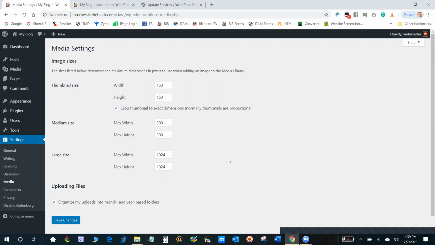That's a huge image. So what WordPress does is when you upload an image, it automatically sees the image and says, if anything is bigger than this, make a thumbnail version of it, save it. If it's bigger than this size, make a medium version and save it. And if it's bigger than this size, make a big version and save it. And also keep the gigantic one that they have.